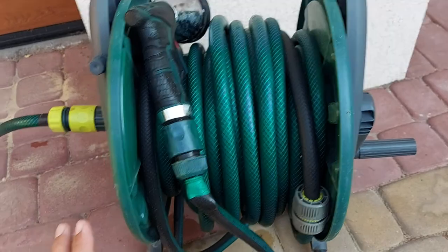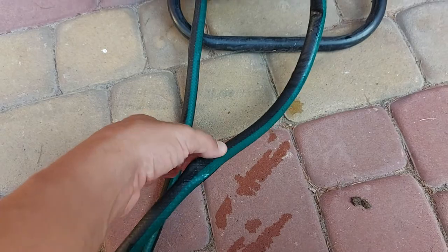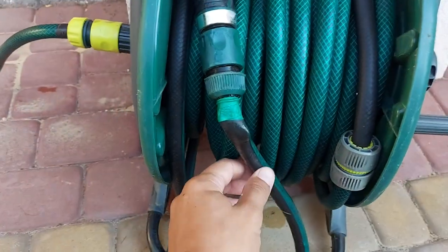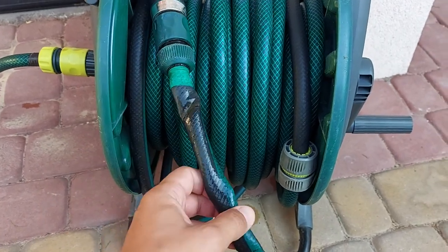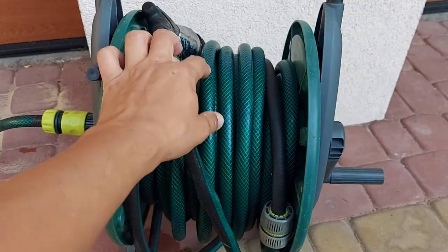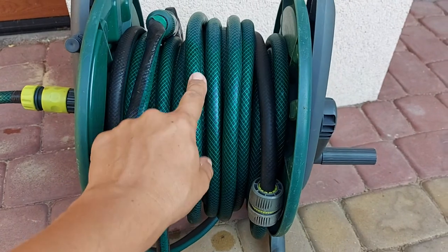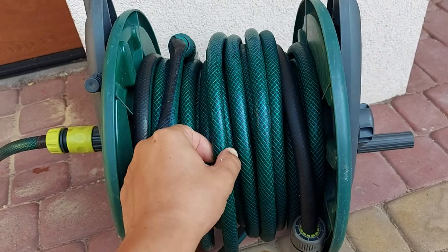I bought this particular hose more than a year ago, and straight away I noticed that compared to the regular one, you can see it's flimsy. In the beginning I didn't think it would be a problem, because okay, maybe it's light or something like that, but in daily usage it's bending a bit more than the regular, I would say traditional one that you can buy in your DIY shop.